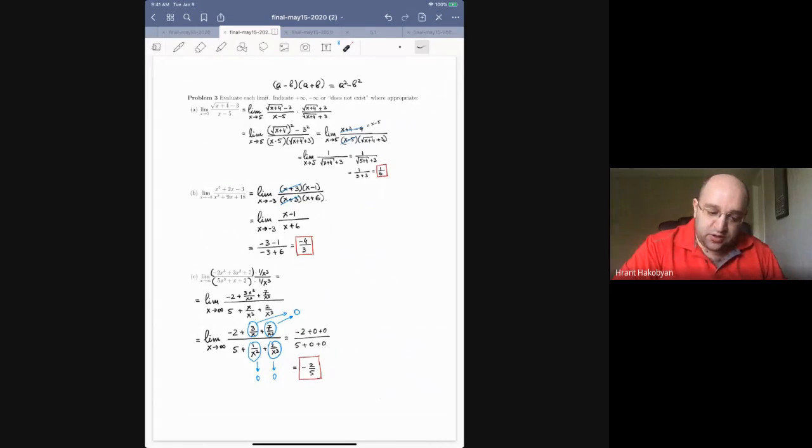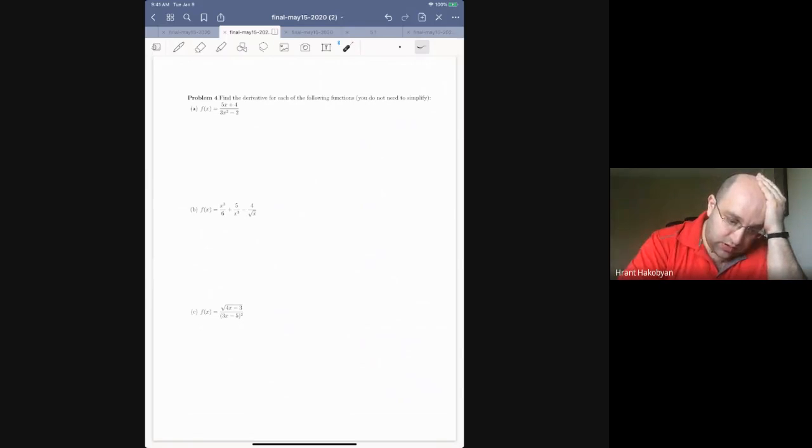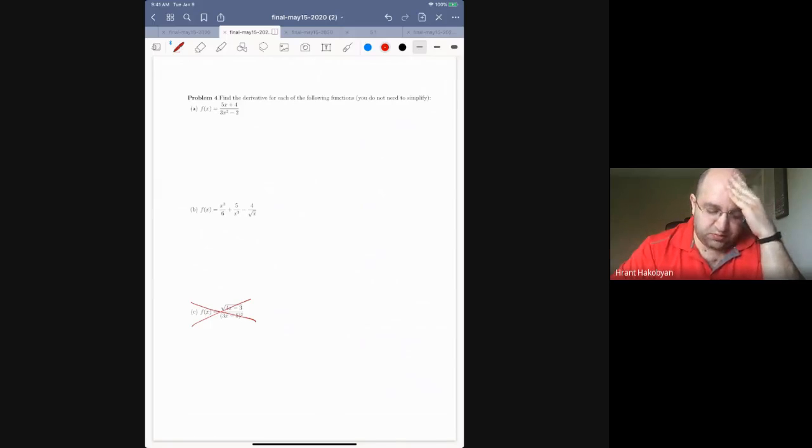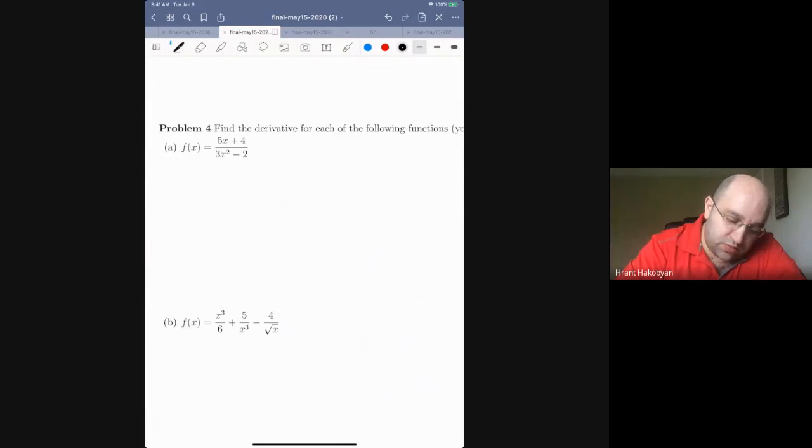And as I said, only 2 problems from these 3 types of problems will be on the exam. Okay, so find the derivatives of these functions. Also here, this one will not be done, so I will not be doing an example like this in the final. I'll do just these 2 kinds of problems. So let's do number 1. Number 1 is a simple quotient rule. So we have to find the derivative of this function.